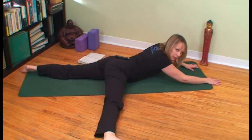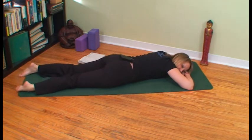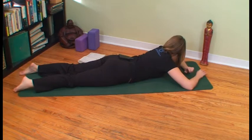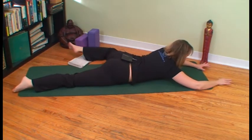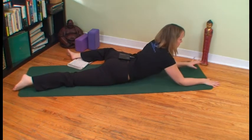And then slowly lower yourself down. Bring your right leg in. Just wiggle your hips from side to side to release your low back. And then let's do this on the other side. So bring your left knee up to the side at about a 90-degree angle. Tuck your tail under, so press the front of your pelvis into the ground and walk your elbows back.